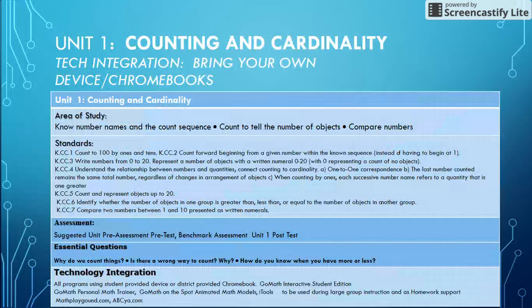For Unit 1, I begin the integration of technology into my kindergarten math curriculum. This unit will begin in September and progress approximately 2 months into the school year. For this initial math unit, I would introduce my BYOD integration and offer students one-to-one devices if they do not have their own device. The purpose of this integration is to have my students have access to the digital tools that are available for our current math program.